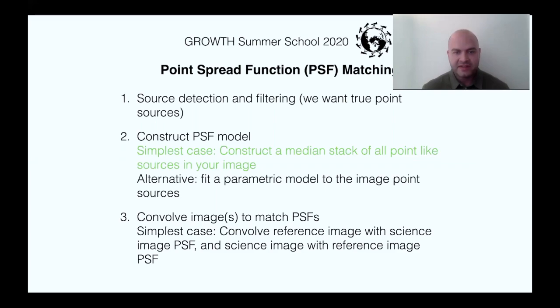And again, to do this, I broke it down to 3 steps. First, being very similar to the image alignment, you need to detect stars in your images. But in this case, you have to be a bit more careful. You don't just need any source or any star. You need to make sure that they are really stars or point sources, because that is what the point spread function describes. What happens to a true point source in space as the light travels through the atmosphere and into your telescope optics, and finally to your detector.